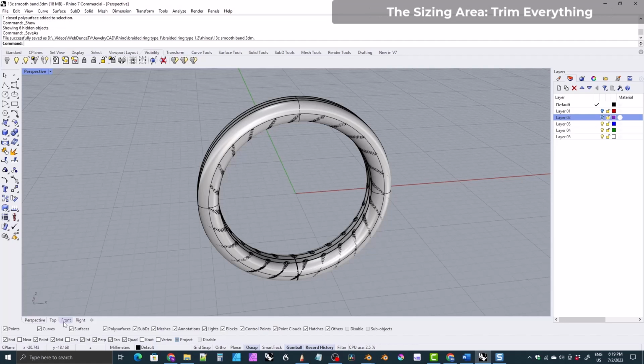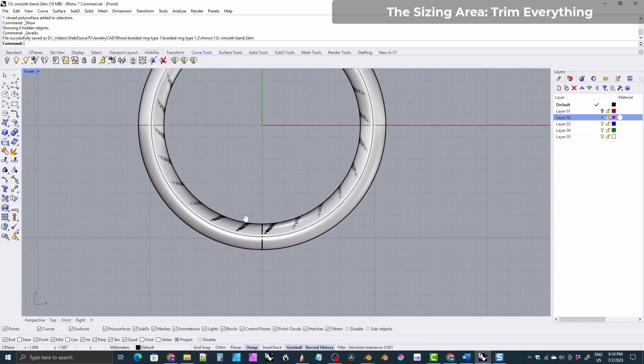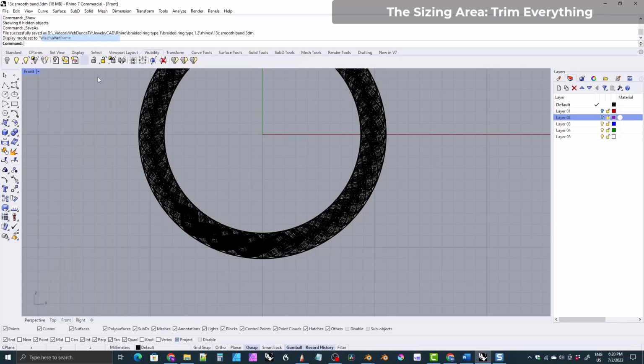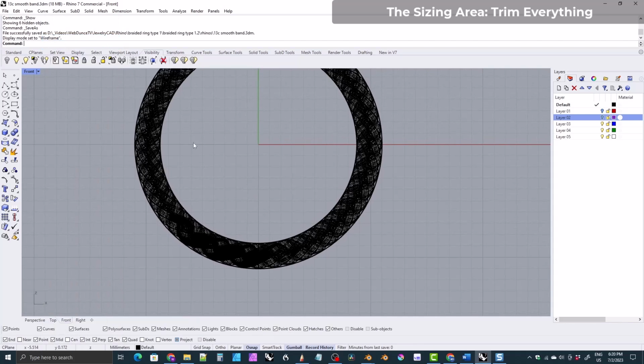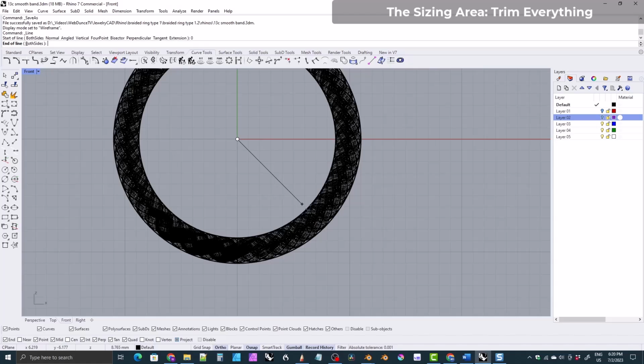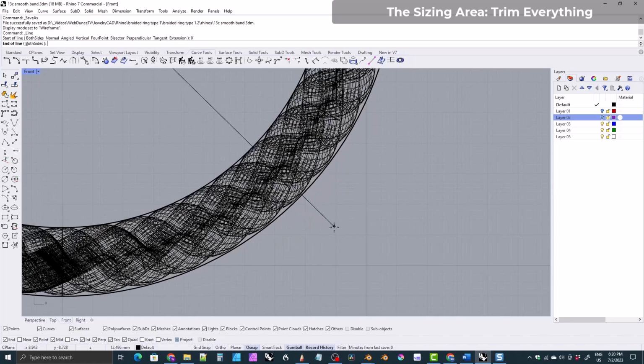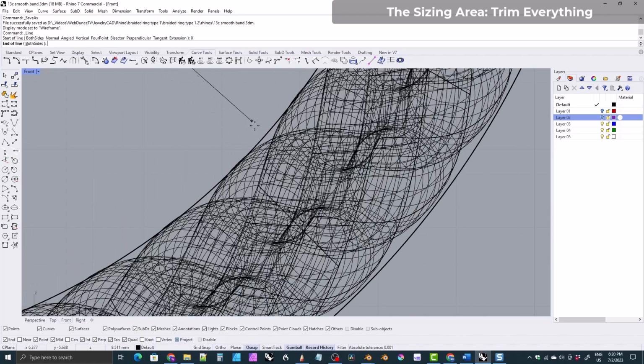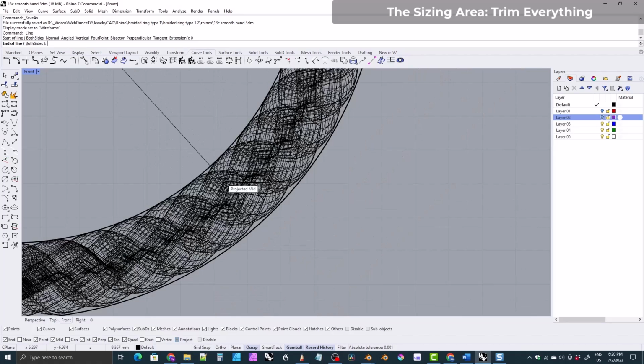Okay, from this point, let's go into the front viewport, zoom out a little bit, and let's switch over to wireframe mode, or maybe ghosted. I'm going to do wireframe though, and let's go to curve tools and grab the line tool. The start of our line will be the center of the world, so I'm just going to type 0 and hit enter. And I'm going to hold down Shift. That's going to pull me into a 45. I'm going to pull out at a 45-degree angle. I'm going to zoom in a little bit and hold down Shift and pull out. And what I'm taking note of is here and here, we have a notch right here and right here on either side of the 45-degree angle. You can pick either notch you want.